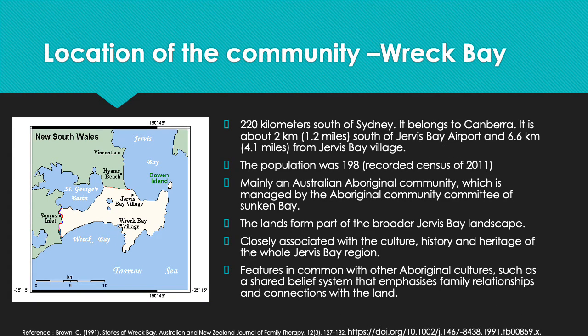Hello everyone. Now I will talk about the location of Wreck Bay. Firstly, Wreck Bay is 220 kilometers south of Sydney. It belongs to Canberra's territory, and it is located 2 kilometers south of Jervis Bay Airport and 6.6 kilometers from Jervis Bay Village. Secondly, it had 198 people in the 2011 census.